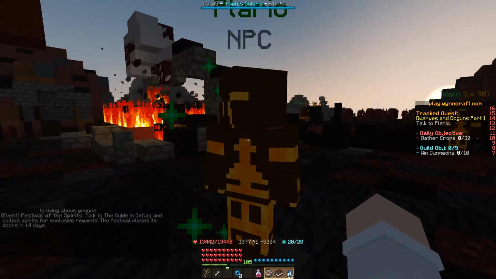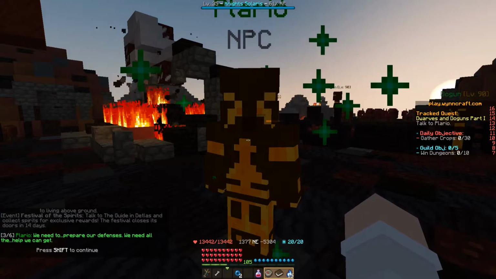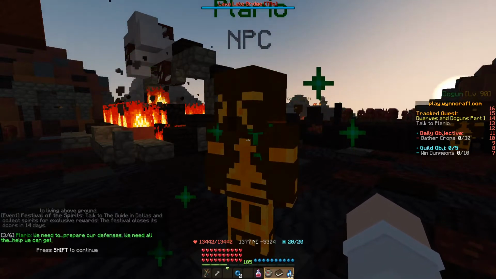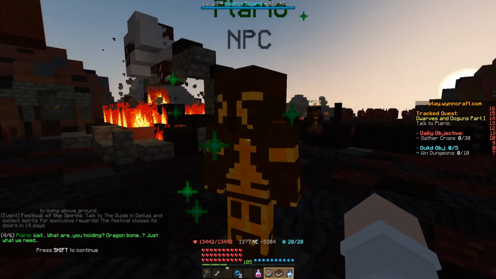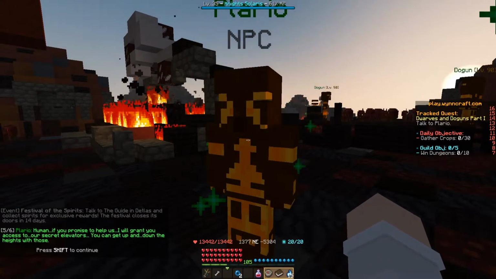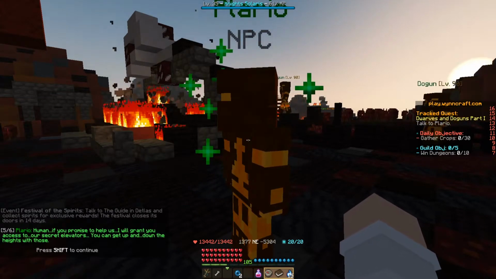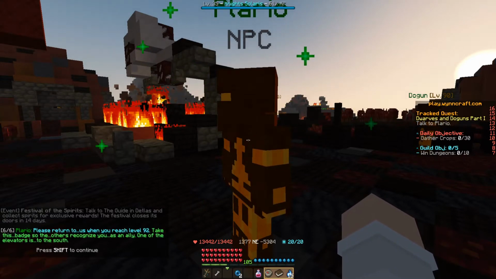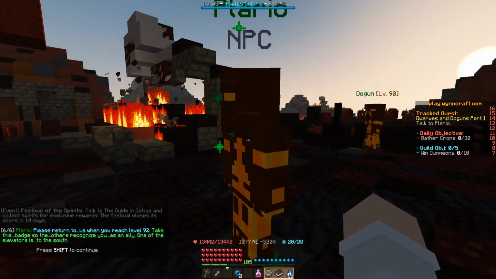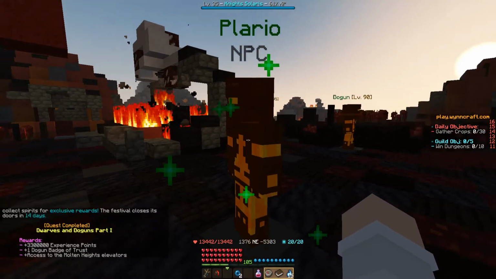Human, that dwarf, he saw us. They will destroy us if he reports back to Roadrock. We need to prepare our defenses. We need all the help we can get. Wait, what are you holding? Dragon bone? Just what we need. Human, if you promise to help us, I will grant you access to our secret elevators. You can get up and down the heights with those. Please return to us when you reach level 92. Take this badge so the others recognize you as an ally. One of the elevators is to the south.